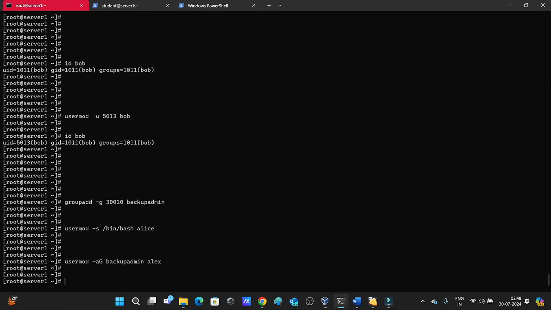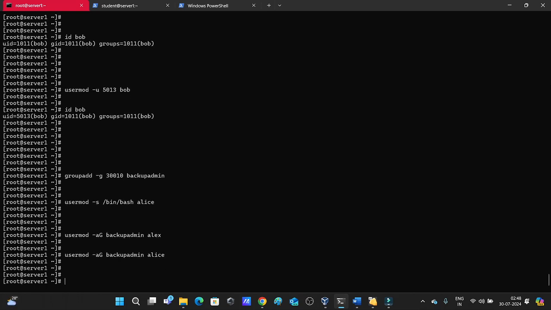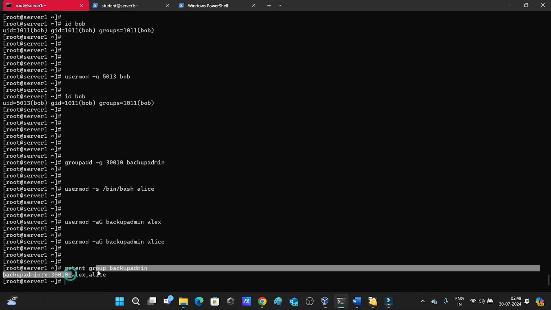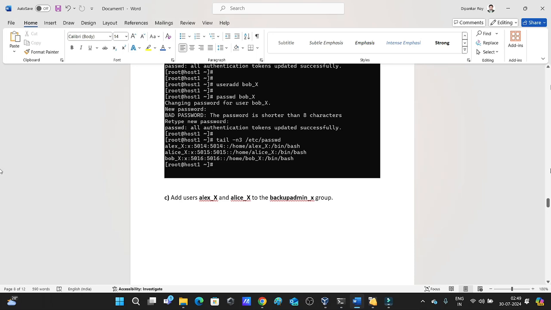So the Alex user has been added in the backup admin group. And then the Alice user, so Alice is also added. You can check with getent group backup admin. So Alex and Alice, both users are added in the backup admin group.